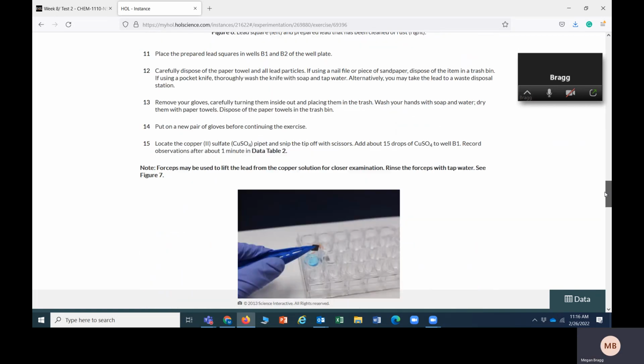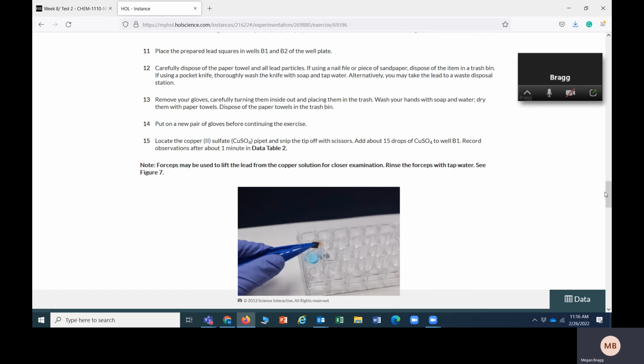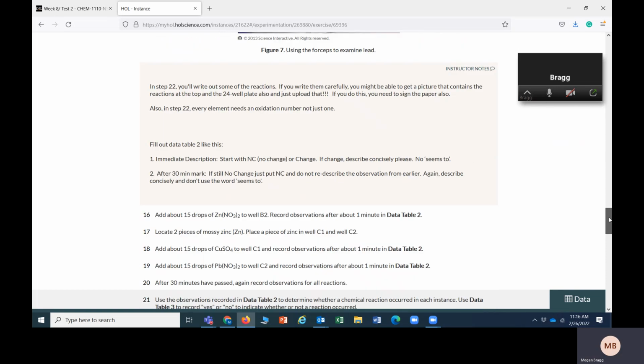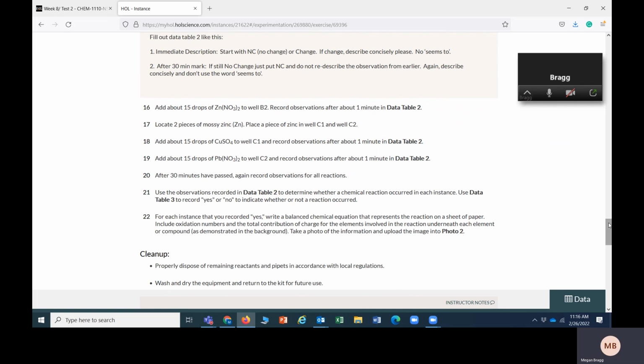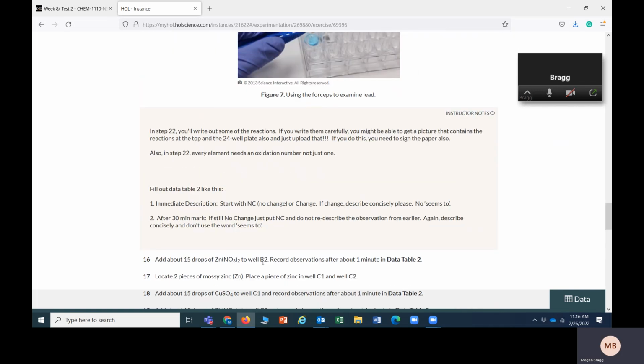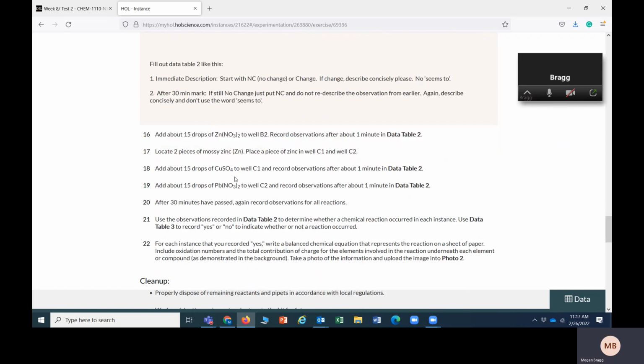Then to the 2 that have the lead in it, you're going to add liquids. And you're going to find, let's see, this one. And there's the other one. I skipped past it. Oh, this one. You're going to add this one to that. Then in the last 2, you're going to find that liquid and add it to the zinc, and this liquid and add to the zinc. So basically you've got 6 little ones that have a little piece of metal in them, and you're just adding liquid to it.